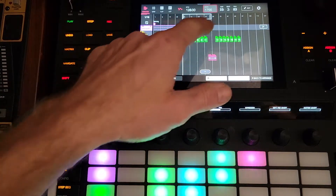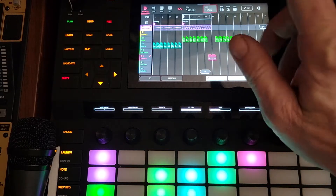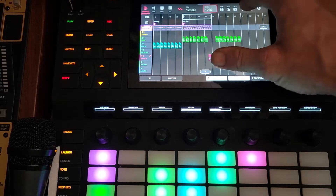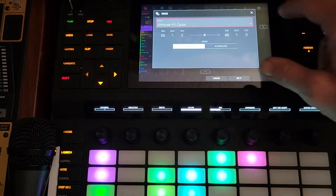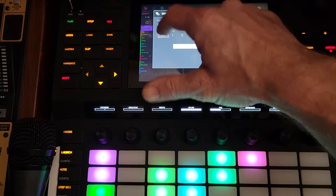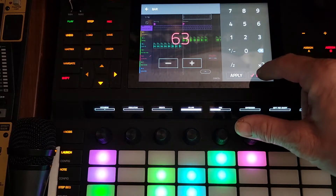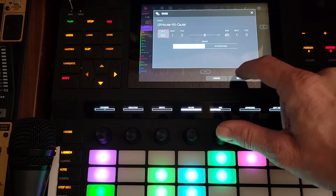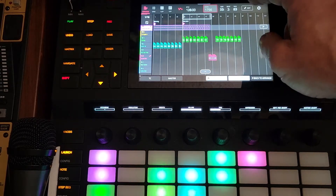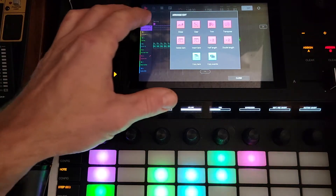I want to keep things pretty basic and I could cut out maybe the end there — so there's like a drop before the beat at bar 65. If I wanted to do that, I could go Edit > Erase. We'll go from bar 63 to 65 — do it. So now it's got a little dropout. Now I can copy from bar 33 to 64 and paste it over there to do the same thing and have a little fun with automations later.